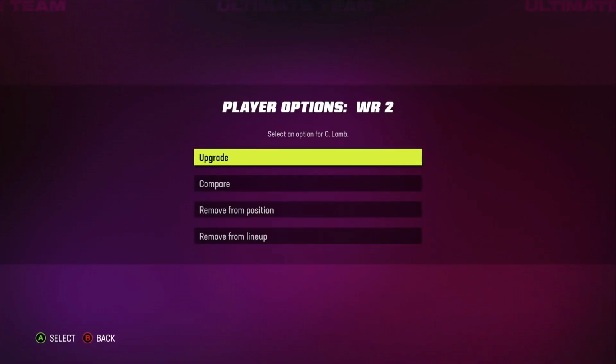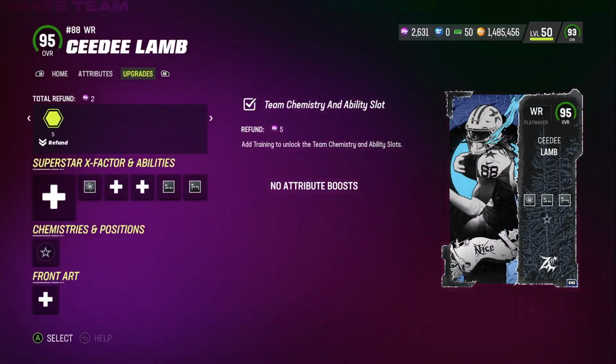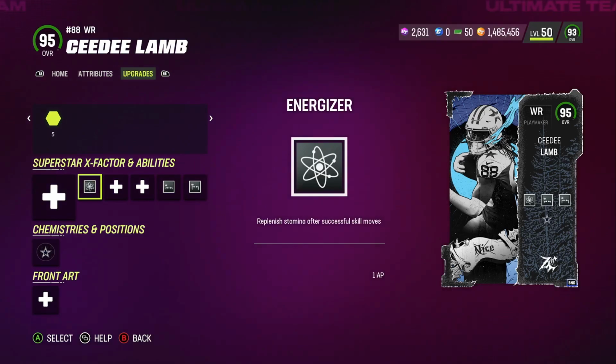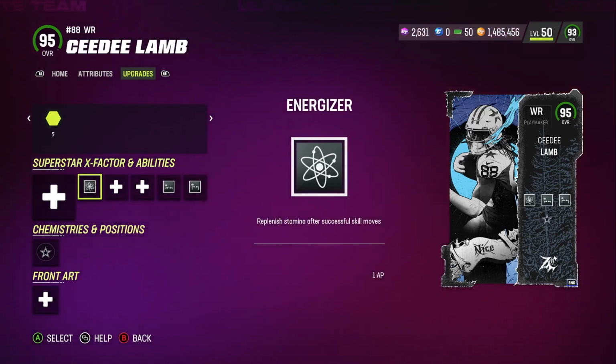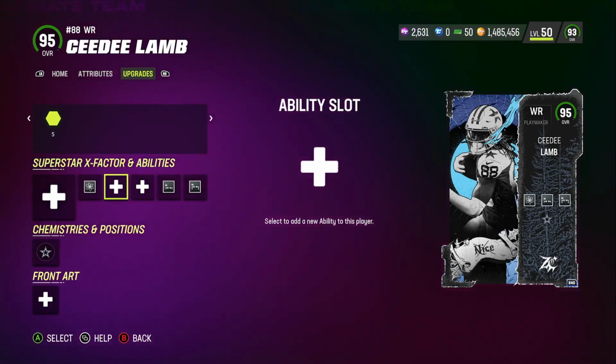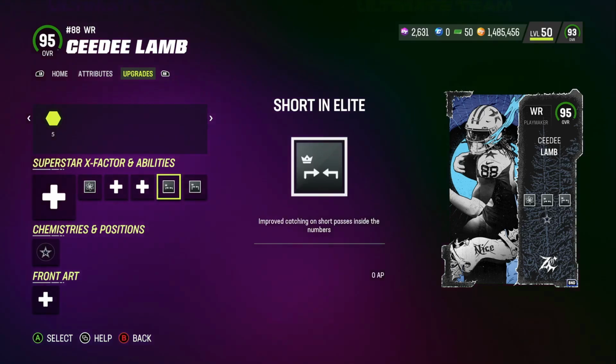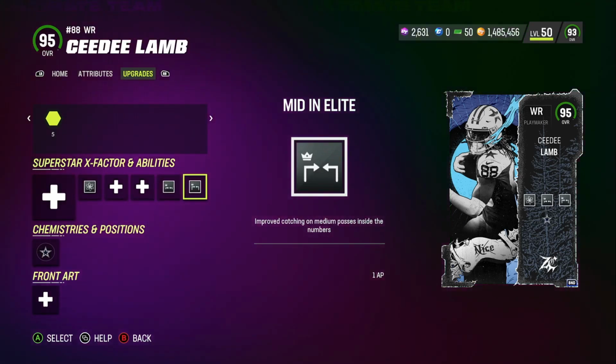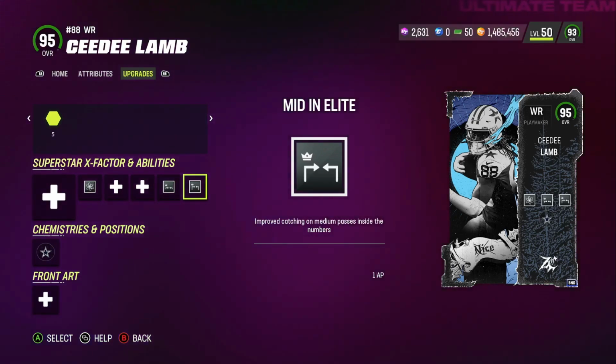And then for CeeDee Lamb, we also have Energizer on him. I don't know, I just had a free AP, so I might as well use it on Energizer. So replenish stamina after successful skill moves. I love doing jukes and spins with him. Really good. He also has a free ability, short in elite, 0 AP, improved catching on short passes inside the numbers. Good ability. And then we have 1 AP mid in elite, which is the ability that I use most on him. Improved catching on medium passes inside the numbers. I love doing crossing routes.